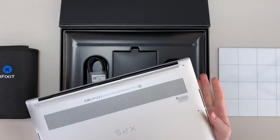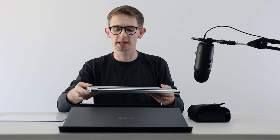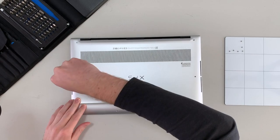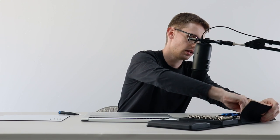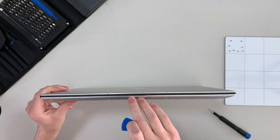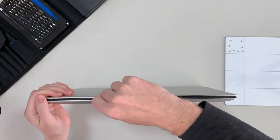On the backside, we can see right off the bat they're using Torx screws instead of Pentalobe screws to secure the lower case, which is a win. Let's get those out of the way and see what we find inside. Dell has actually done something really cool here — they put a small notch on the lower case where you can insert an opening pick or a pry tool to get the lower case free.